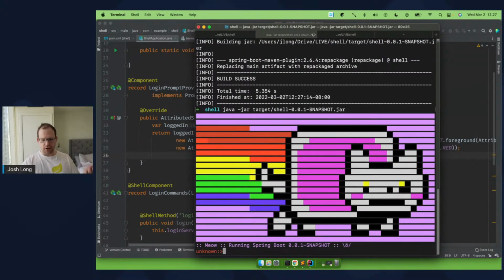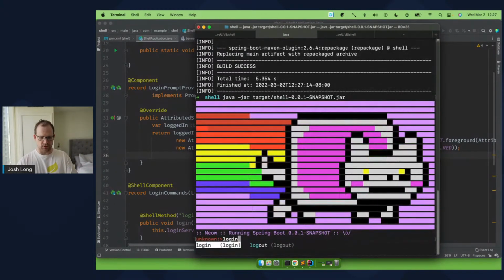So it says unknown. So something's wrong. I could have said, hey, you need to log in. I could do whatever I want, but clearly something's up. I've got to do something. So log in, right? Username is JLong and password is PW. Okay, log in and there it says JLong. So there's my shell. It's now very clear I'm in a state that the system is happy with, maybe.